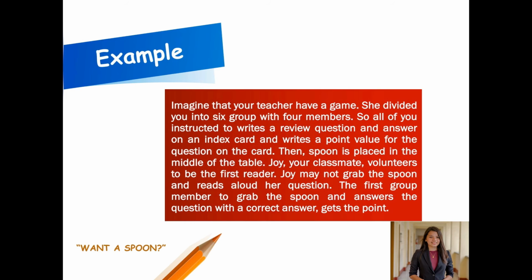Then, a spoon is placed in the middle of the table. Joy, your classmate, volunteers to be the first reader. Joy may not grab the spoon and reads aloud her question. The first group member to grab the spoon and answer the question with a correct answer gets the point.